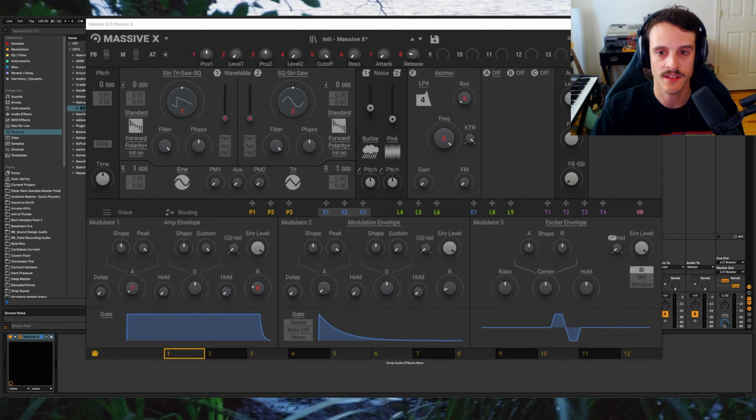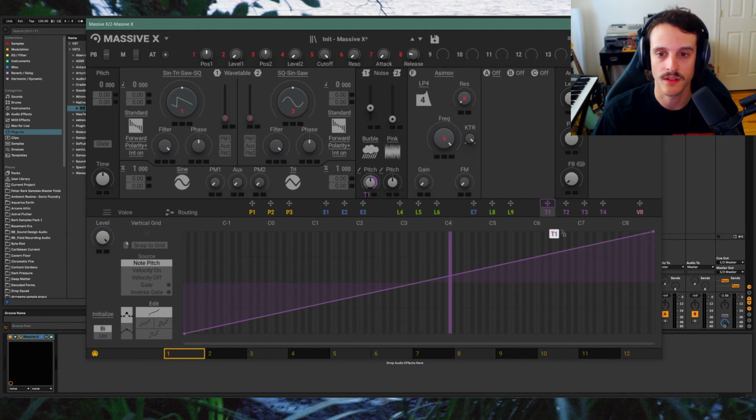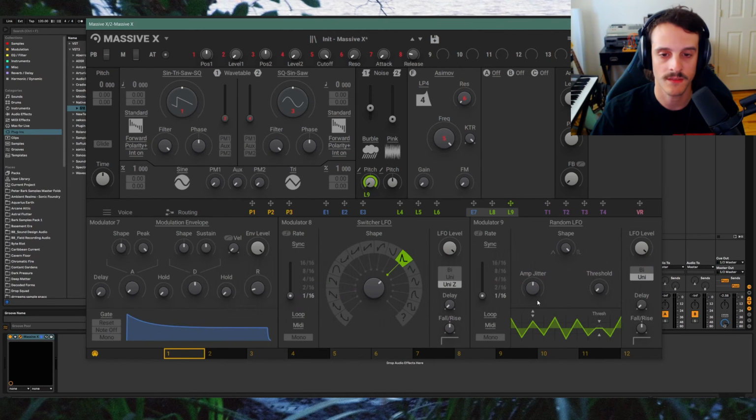Before I had Texturize, I used to achieve a very similar effect with Massive X. I would disable the oscillators and group Massive with another instrument in a rack, so the texture would sit on top of whatever other software instrument I was using. One thing that was nice about doing it that way was that you could utilize Massive's internal modulators. You could have the pitch of the sample track with the notes you were playing, or randomly change the pitch with one of Massive's LFOs.